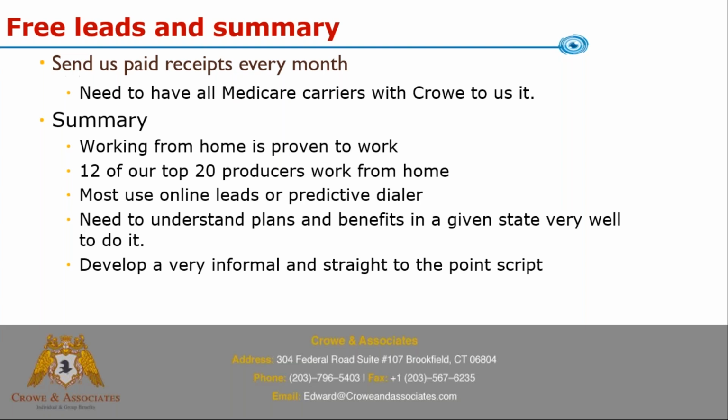You got to understand what's competitive, what isn't, ancillary benefits. You really got to know your stuff to sell well over the phone. If there's hesitation, the people will sense it. If they say, I want a Medicare supplement, what's the cheapest plan N? You need to know. If they say, I'm looking for an Advantage plan that has over-the-counter benefit, or best Advantage plan, you've got to have a really good sense of what's out there and what the benefits are.